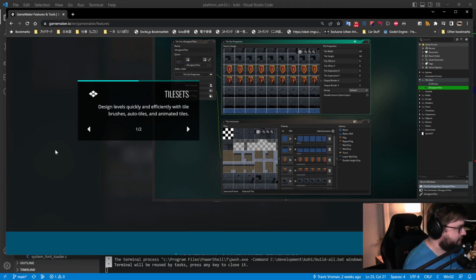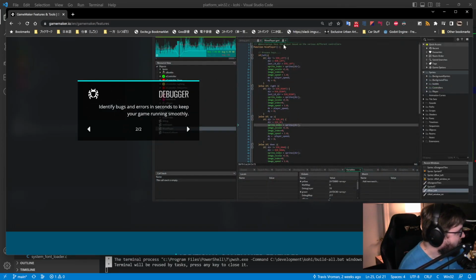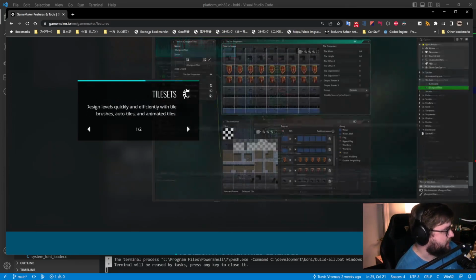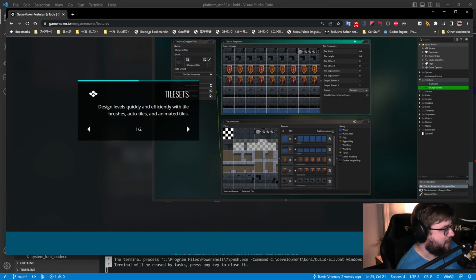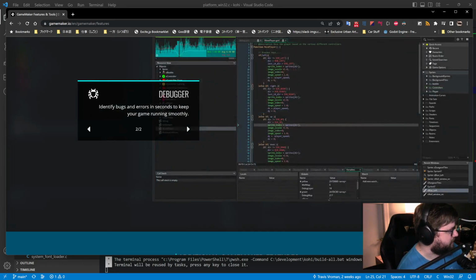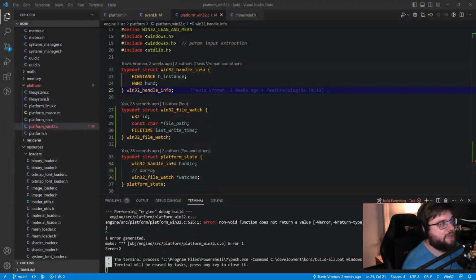I know there are game engines out there that use Lua. Wicked Engine, yeah, Wicked Engine is another one. I always forget about that one for some reason. Who knows? Maybe if Kohi takes off and it gets a wide user base, maybe there will be a Lua plugin one day. I probably won't be the one to make it. It'll probably be somebody in the community, but I'm not eliminating it as a possibility.